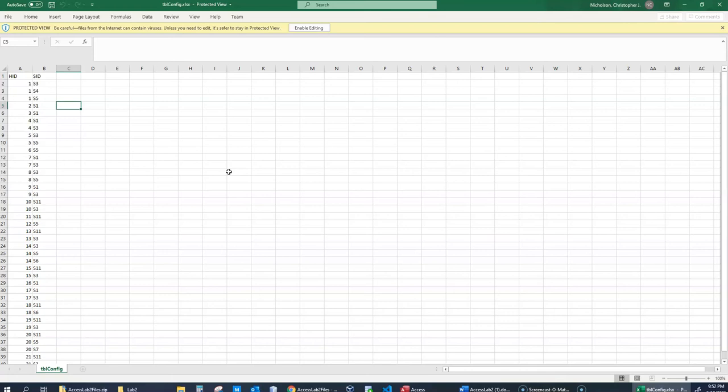But it's also Excel, I should say, not necessarily Excel per se, but comma separated values. They'll often come in the form of Excel spreadsheets, but anything where you have a list of data, especially comma separated values. In this case, this is actually a bridge table. I don't know if you remember that from the discussion, but see how it's hardware ID and software ID. This is saying that piece of hardware number 1 has software 53 installed on it, and it also has software 54, et cetera, et cetera.